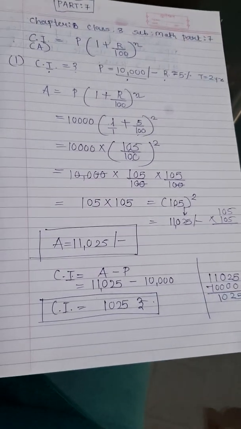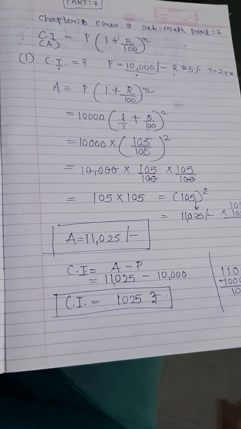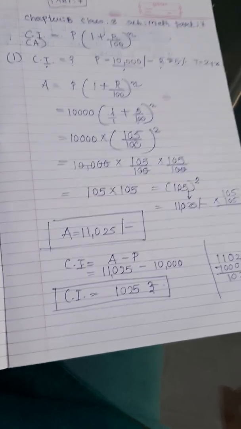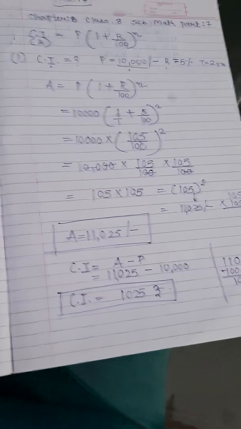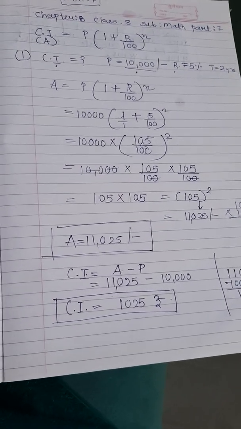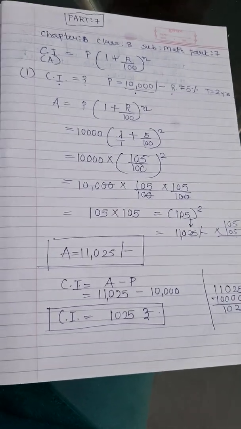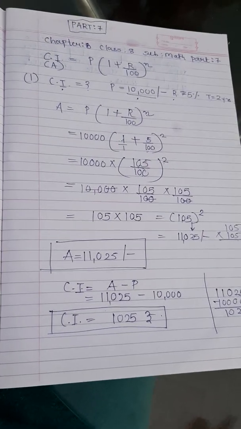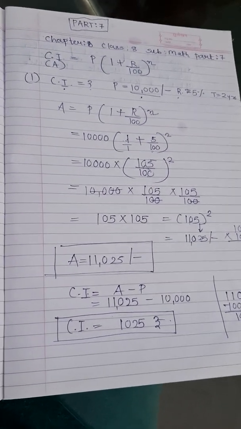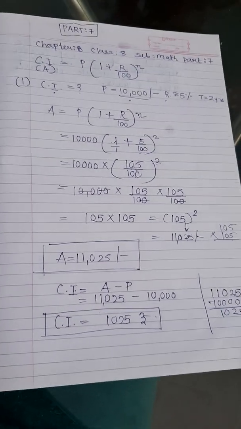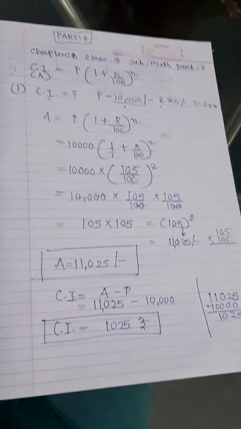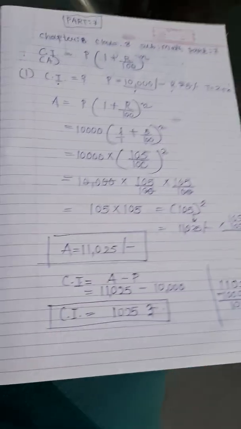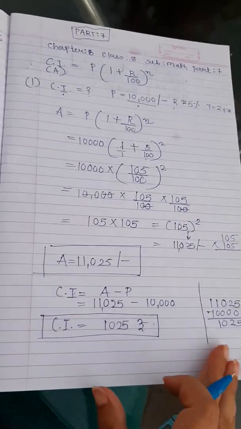Now this compound interest formula is generally used with depreciation and increment. You might have heard that with depreciation, every year the price decreases by a certain percentage, or every year the price increases by a certain percentage. Suppose I say every year house rent will be increased by 10%, or the value of a car decreases 5% every year. You can use this kind of formula. Let's see one example based on this.